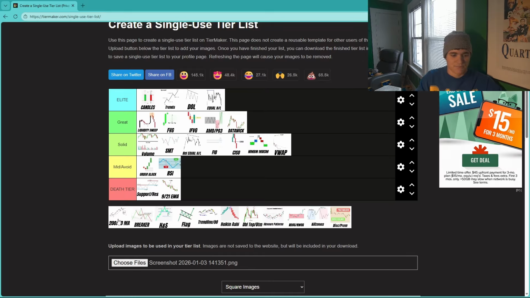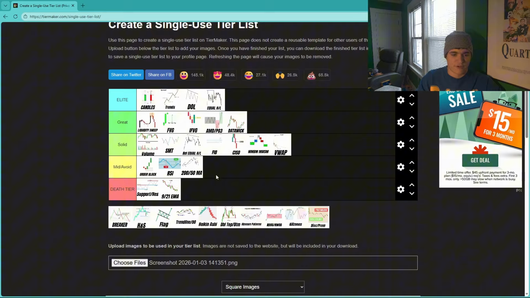Next up, you have the 250 EMA combo. And okay, on lower time frames, it's mid or avoid. On higher time frames, it's solid, especially like the 200 weekly moving average on the S&P. Historically, if you buy the S&P every time it gets down there, it is super, super beneficial, right? Or any quality stock when it's down to its 200. You can also use this for death crosses, which I don't think work very well. The death crosses or the golden crosses, it's not a very high expected value strat, but in certain cases, this can be very good.